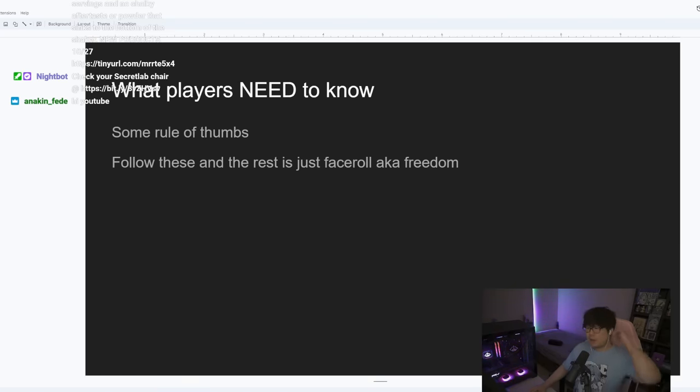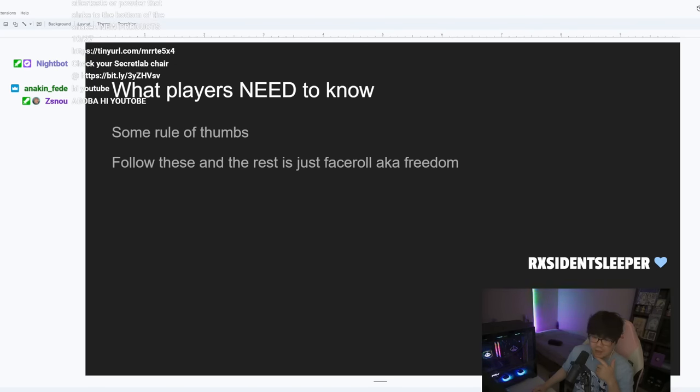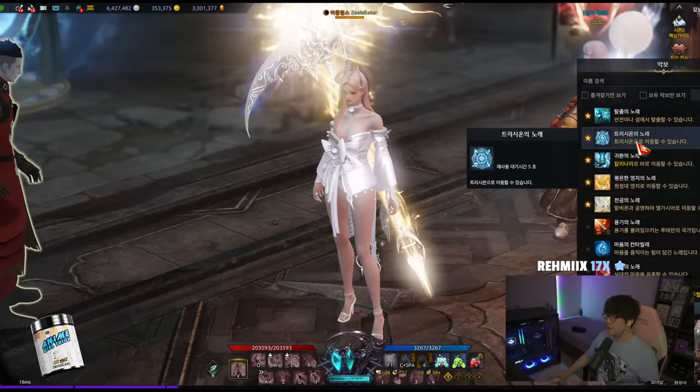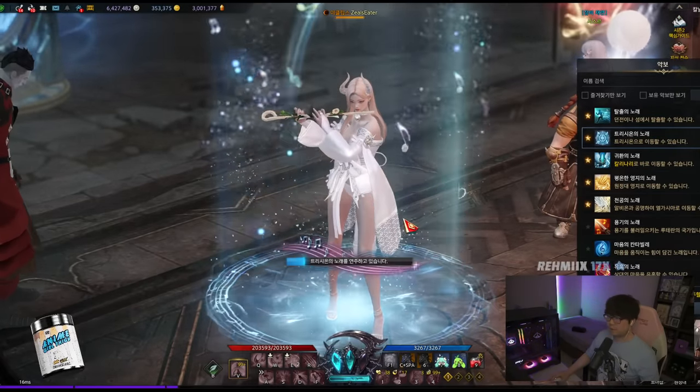Anyways, next. Well, players need rules of thumb. Yeah, let's talk about that. Let's actually talk about the real stuff. So let's get in the game. Go to Trixion.